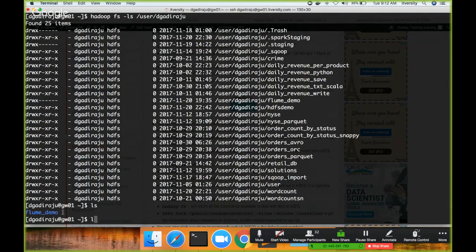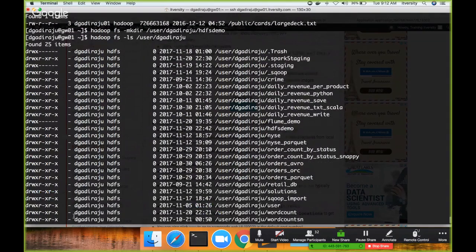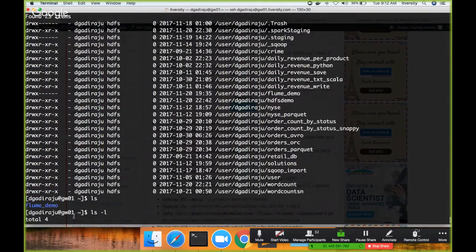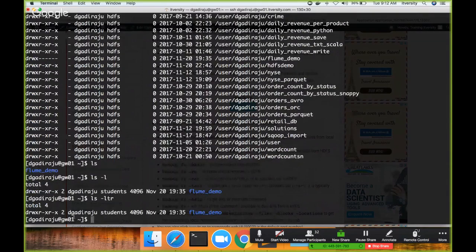If I have to get the properties, I have to say ls -l. If I have to sort the data by time, I have to say t. If I have to sort in reverse order, I have to say ls -ltr.